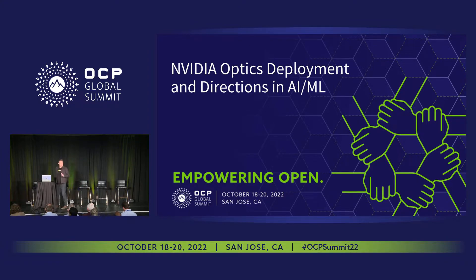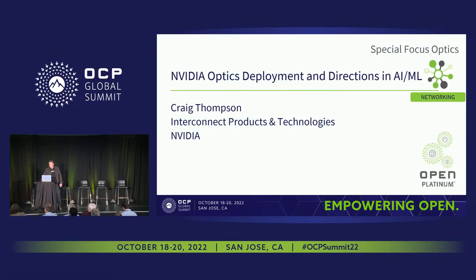Today I want to talk a little bit about how we're using optics and where I think this might be going for us. NVIDIA is not an optical transceiver company, although we do design and manufacture optical transceivers. We do this when we have to — usually because of time to market, we need more bandwidth, we need a special feature. Increasingly we are buying optics from the open market, but going forward it's going to be a continual make-buy decision for us.